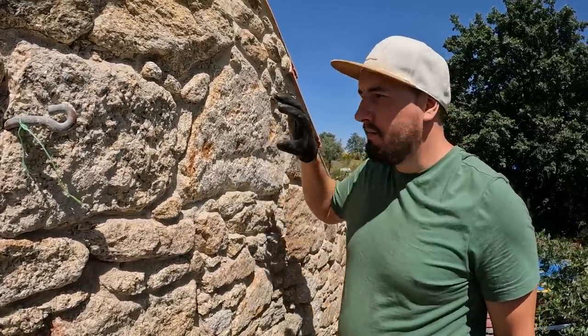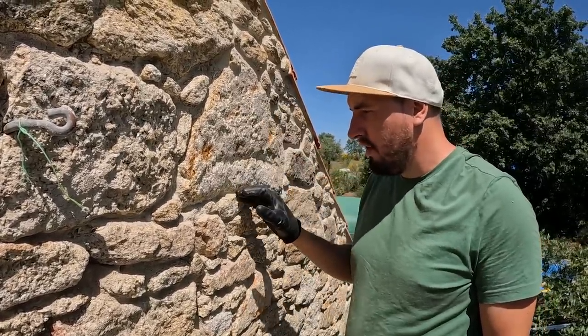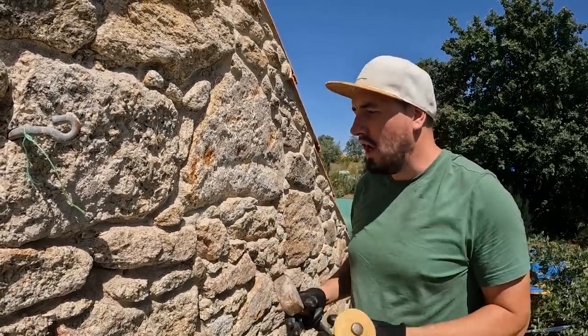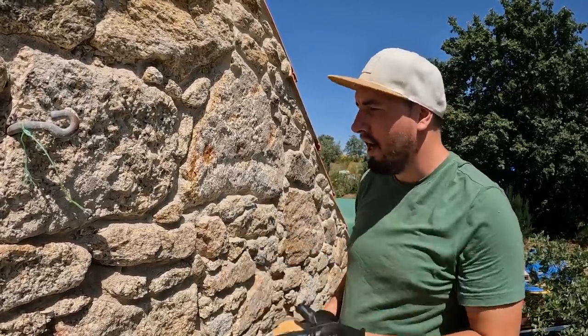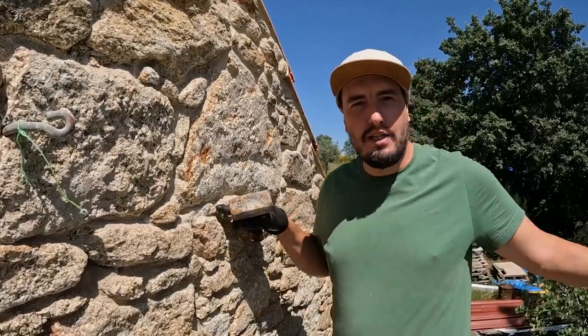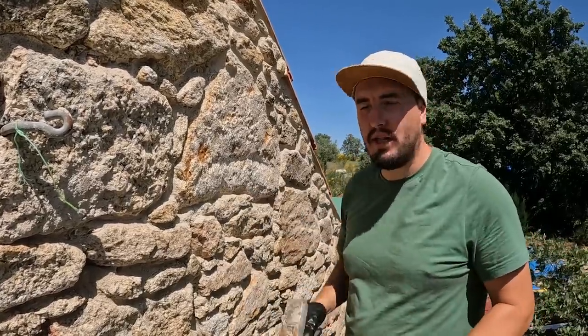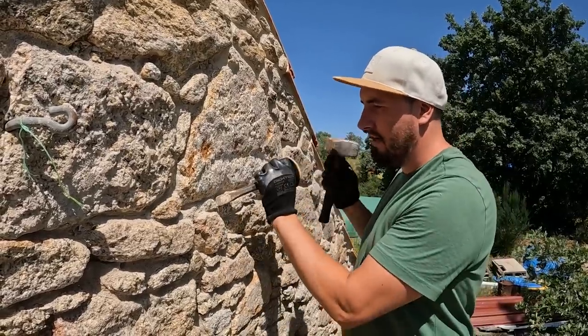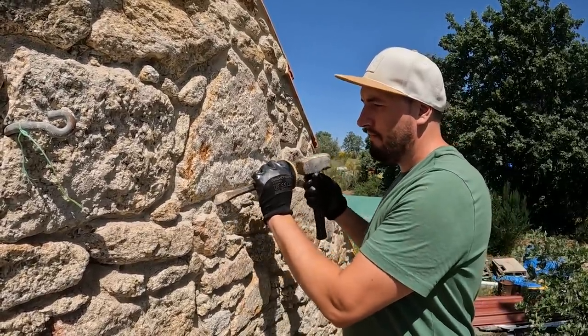You learn to be up close and look at stuff, but then when you step back, it can look entirely different. Because I've got experience now, I can look at this and say, okay, this stone here also needs to come out. And when you step back, it will just look really nice with the line of where you're following around the stone. So I'm going to chip this one out a little bit here.